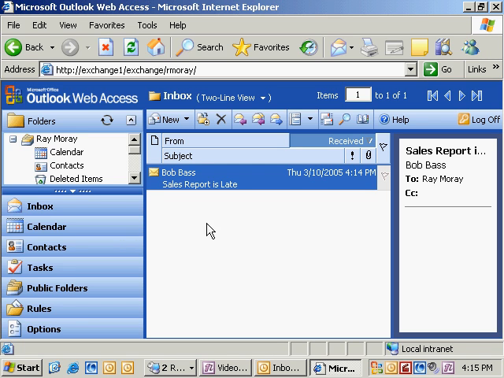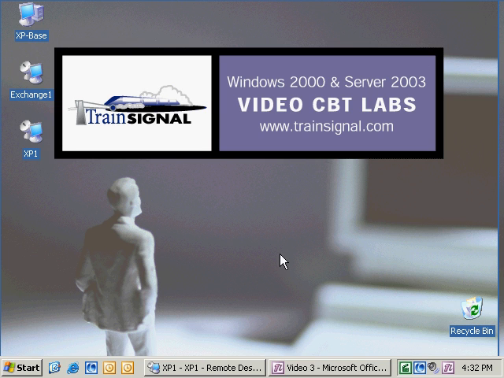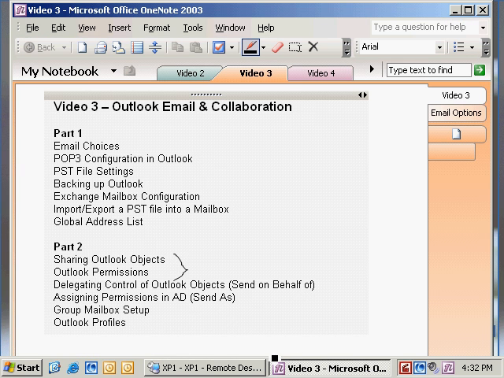Okay, another example of how this can be used is a group mailbox. Going back in here to our OneNote presentation, we just got done with the send as piece, and now we're going to look at the group mailbox setup. Now this is real similar to the send as, except now we're basically doing it for a group. We're allowing a whole group of users to access one common mailbox. So our hypothetical here is that we've got this sales department, inbound sales leads are coming in or sales questions are coming in, and we want these to go to a common mailbox rather than just individual users.